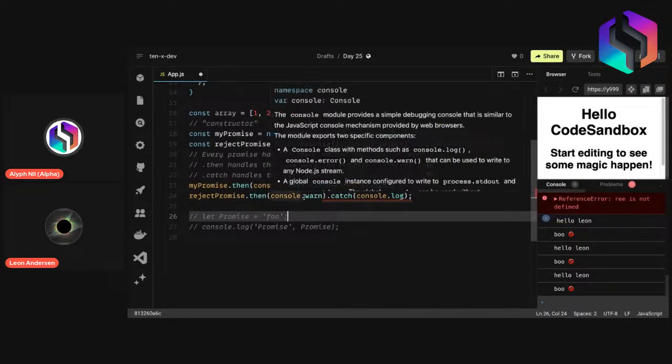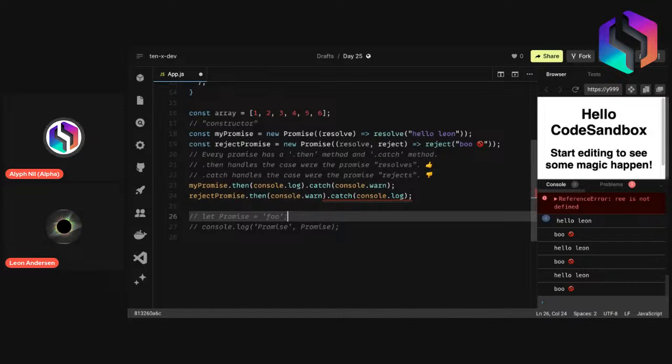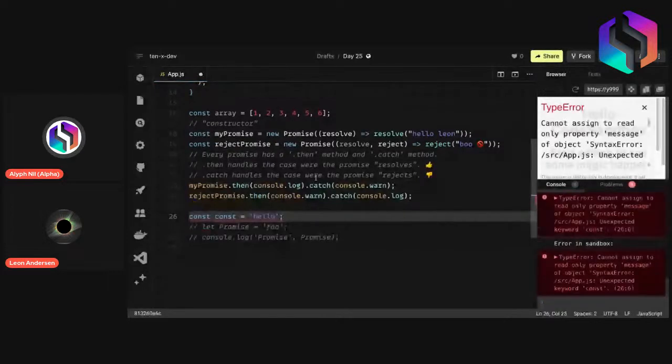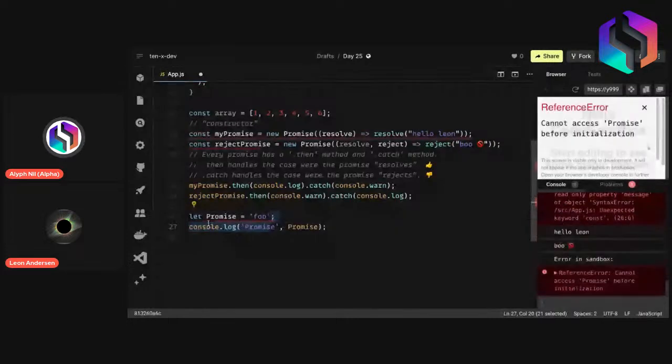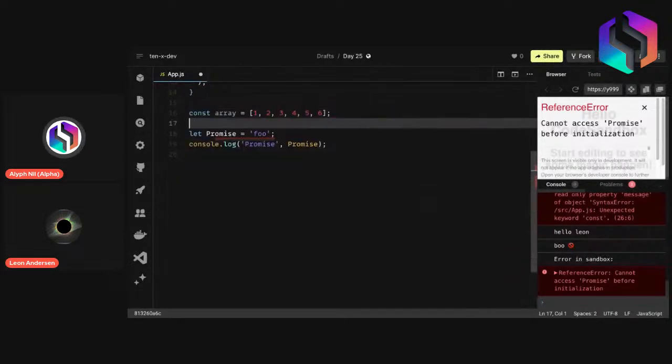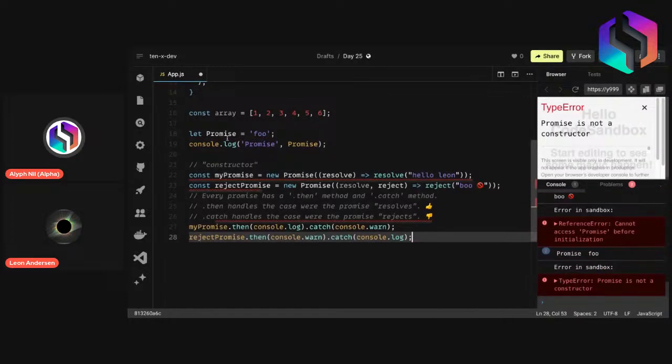And then one more thing, to address your question that I mentioned in the beginning. You cannot say, for example, const equals to hello, right? That doesn't work. It says we cannot assign something to a keyword, basically. But the promise you can override. You can call a variable promise, and now this is already blowing up. But technically, if we take all of this code and move it below where we override the promise, now all of this code doesn't work anymore.